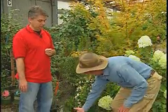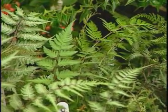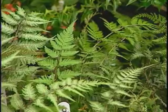Real quick, what are some of your favorite plants for layering? Oh, well, some of my favorite plants for layering are things for the shade, such as this Japanese painted fern. That's why I brought it, because not only does it work perfectly under other shrubs, but it gives a spark of color that lasts all year long. So these leaves are going to be interesting all through the winter, too.